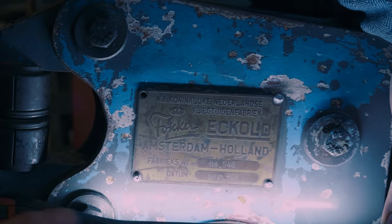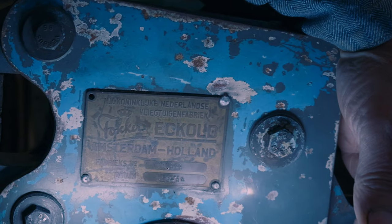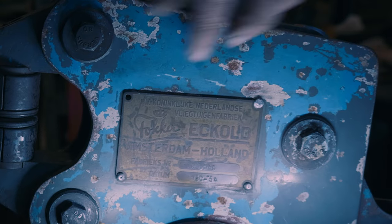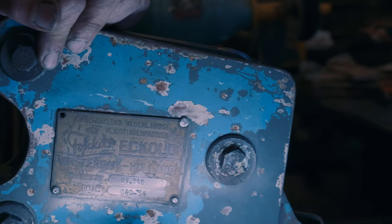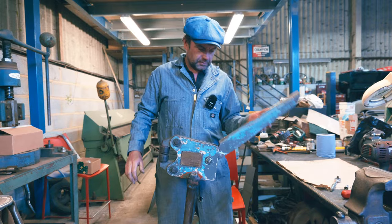1954. Did I say 52 earlier? Aging it more. Well, there you go, it's 70 years old, so it's a fair vintage, isn't it? Now, I've never actually seen one of these plates on an Eckold before, so I thought that's quite exciting. I was pleased with that. Well, first job is we've got a problem with it not returning.